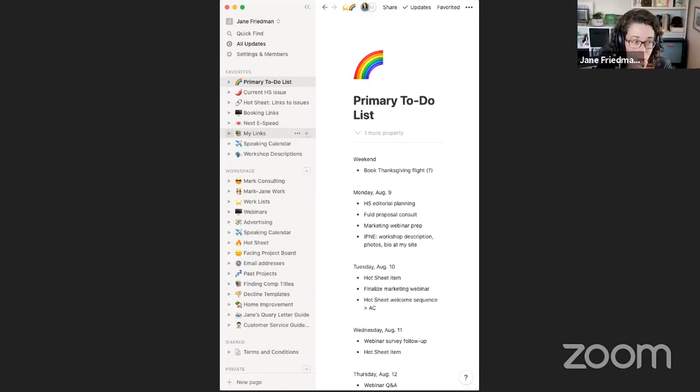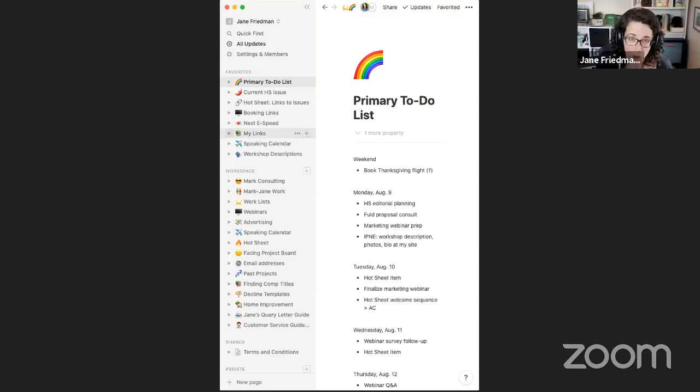And so Trisha uses Notion based on my recommendation, but she's wondering if I've noticed whether it's buggy or is there a concern that it might be here today, gone tomorrow? You know, on a scale of 1 to 10, with 1 being not buggy and 10 being buggy, Evernote was about a 6. I would say Notion is like a 1 or a 2. I just don't have problems with it.